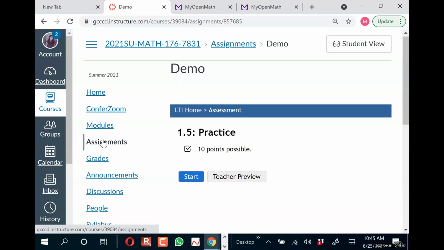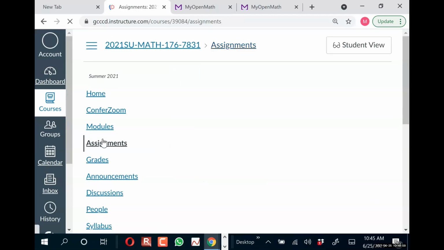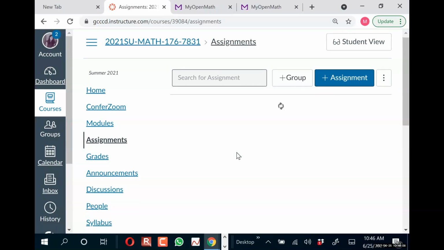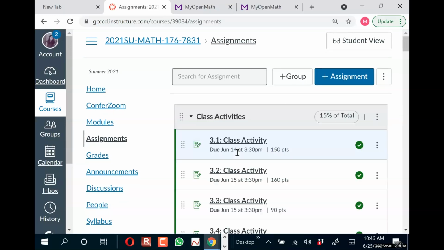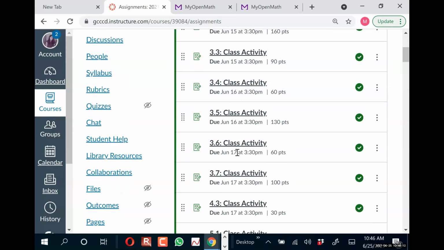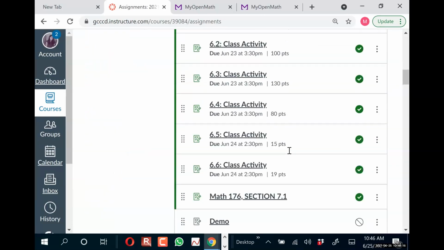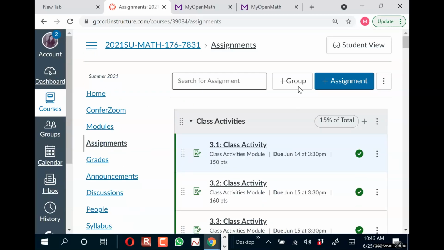So under my assignments, basically, I put it into my class activity. This is the way Anne was saying. And I'll show you the other way. I don't know that there are any advantages over that, but if you ever want to do it for any reason, this one probably would be at the bottom in here. So that's my demo.